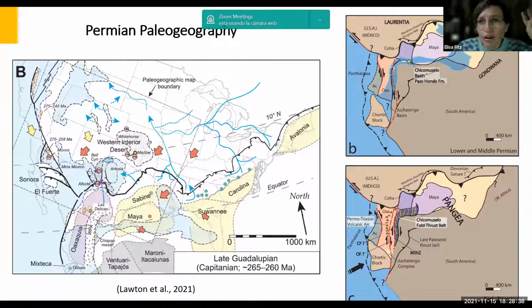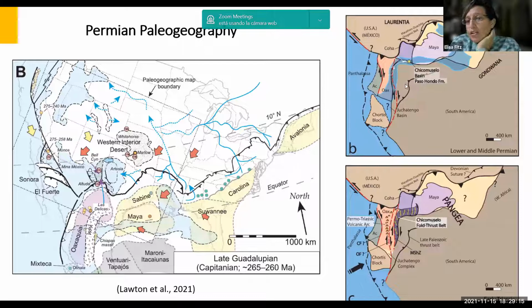Almost 100% consolidated Pangaea. We then consider their vision and the paleogeographic reconstructions based on the analysis of metamorphic terrains, and more than the metamorphic terrains, on the evolution and timing of activity of these faults that you see over here. One of them is also a lithospheric fault system, which is known as the Caltepec fault. The other fault that is present in the metamorphic terrains of Mexico is the Oaxaca fault.